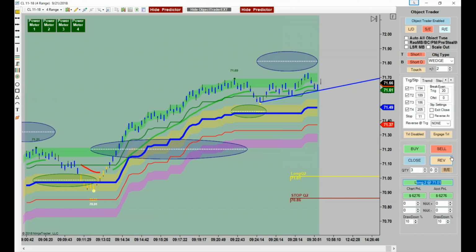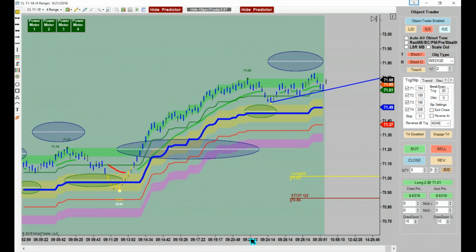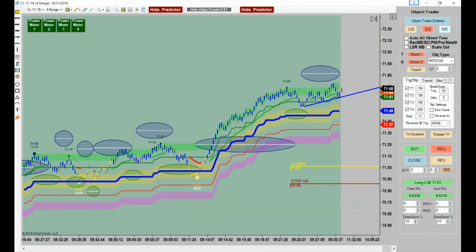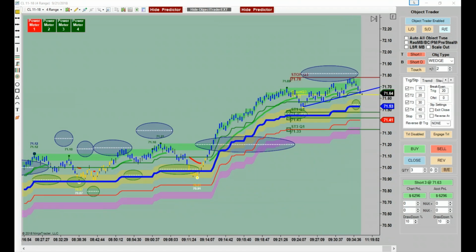It knows, it's kind of like longitude and latitude, right? You know, GPS locations, things like that. It knows every single spot on this chart is a particular point. So when we draw these wedges on Ninja 8, it's going to be even more accurate than it is on this one. Let's see if we can get a reversal for the fun of it. I'll speed it up a little bit. Keep our angle. There you go.